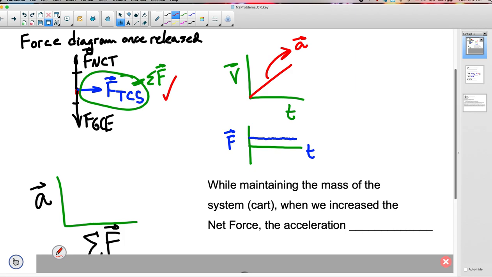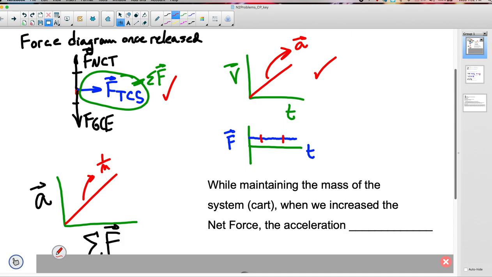So we went ahead and ran some trials where we added more and more mass to the hanger, and we again took accelerations from the slope of the velocity versus time graph. We were able to find some average forces applied, and from that we were able to build an acceleration versus net force graph. And the slope of that had something to do with the mass of the system. It actually had to be 1 over the mass of the system.